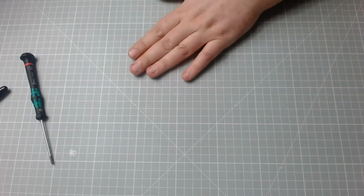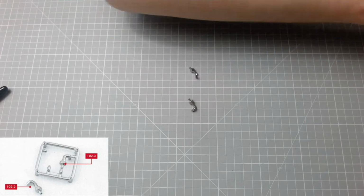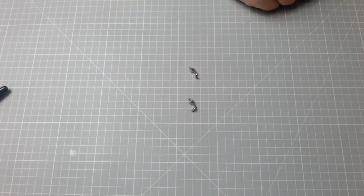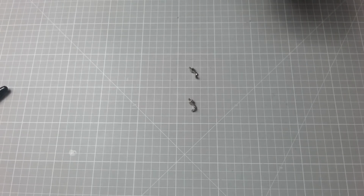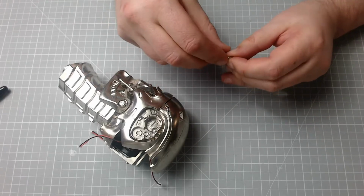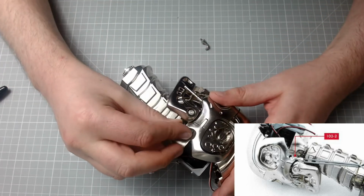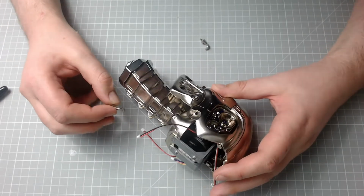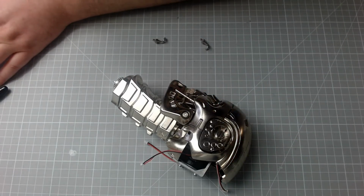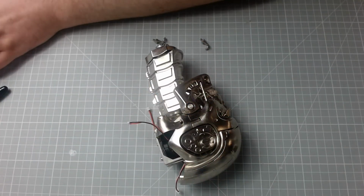Very nice. The next bit we need to do is we've got these bits here. Now these bits here, if I just turn the page of the magazine over, they are head detail, that's what they're saying they are. If we bring over the head, now taking my head off, so this should be easier, but we need to be putting these into these holes here on the Terminator, and they're going to go in just a bit like that, but sort of facing down, and they need to be glued in. So let's get a cocktail stick, get some glue, and get some glue in the hole.